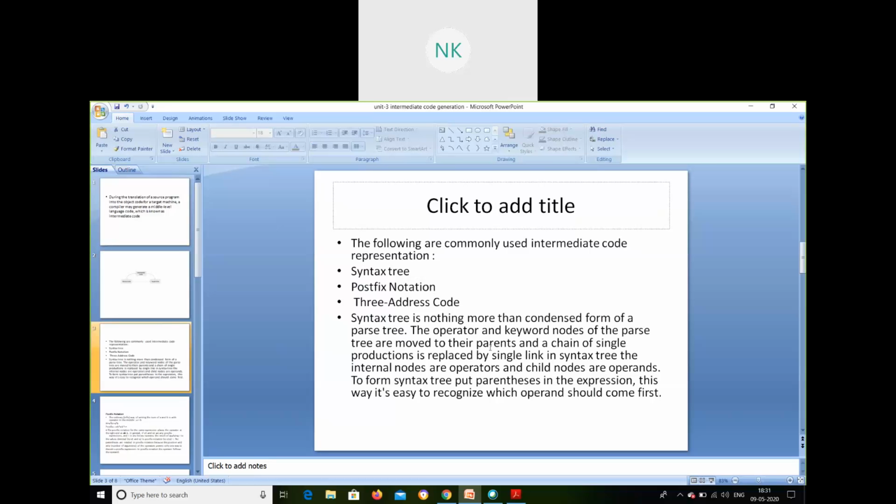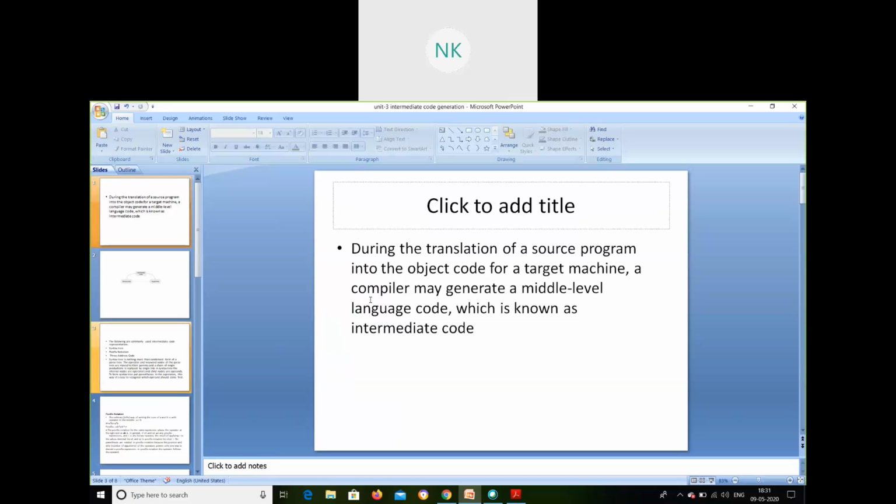In the intermediate code, the 3-address code implementation will be of two types, that is quadruples and triples. In triples itself, we have another one which is indirect triples. Most of the time, only 3-address code will be implemented, and that too quadruples will be implemented, not the triples and indirect triples. This is all about your intermediate code generation.